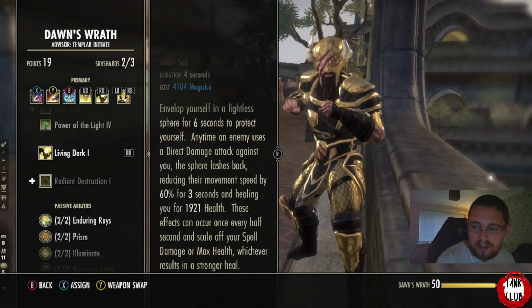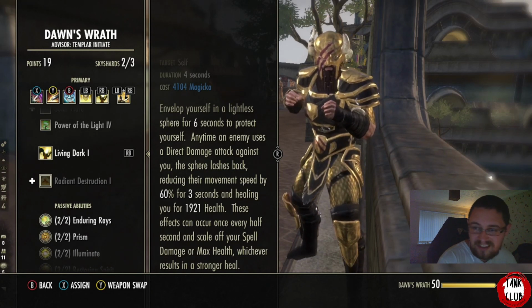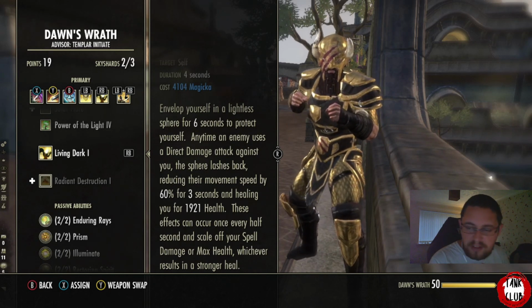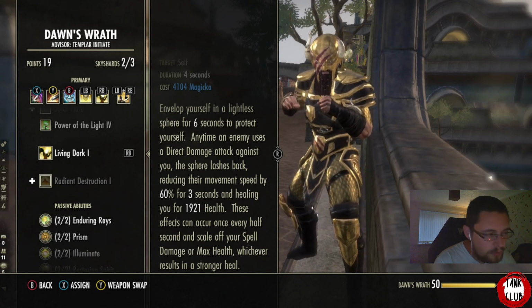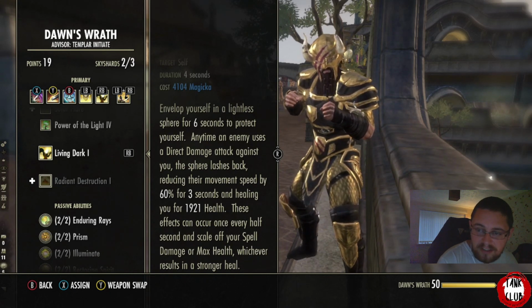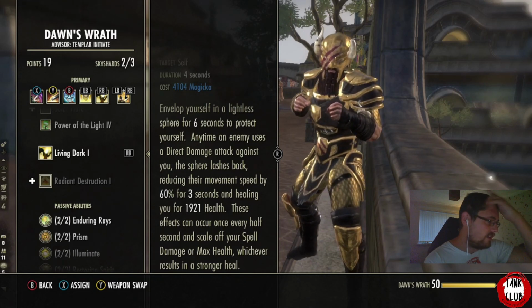The main issue with this skill is it's not a burst heal. Obviously 3k every half a second is nice, that's 6k a second. It costs 4.1k magicka, so it's not something you can keep running all the time. But this is the skill that you're mostly going to use nowadays to proc your group buff. So the group buff that you get is in the passives. This is the most useful skill nowadays to use for proccing it, unless you absolutely need Power of the Light. So yeah, this is a good skill.